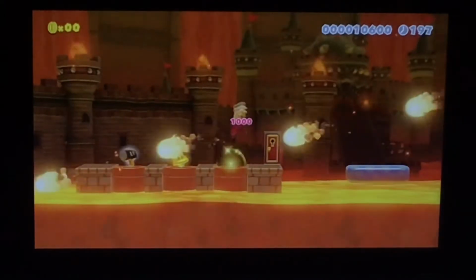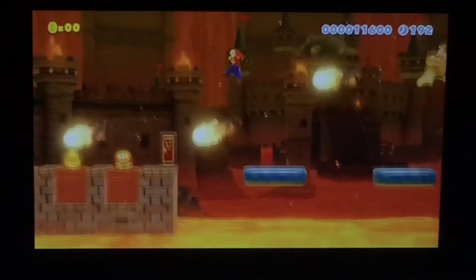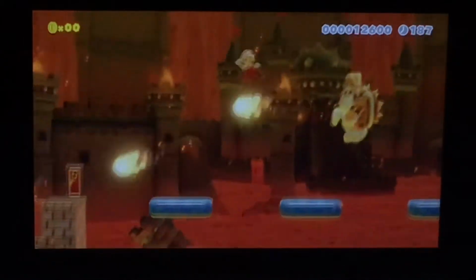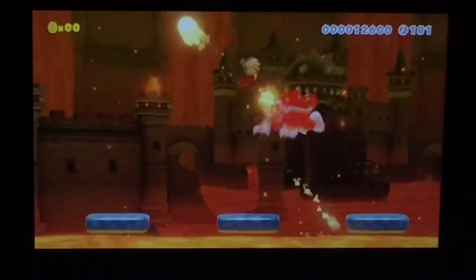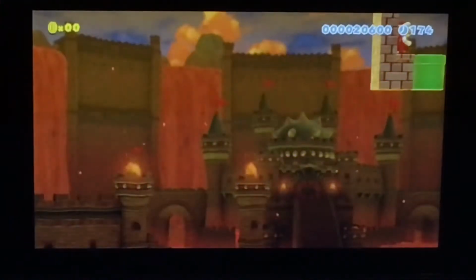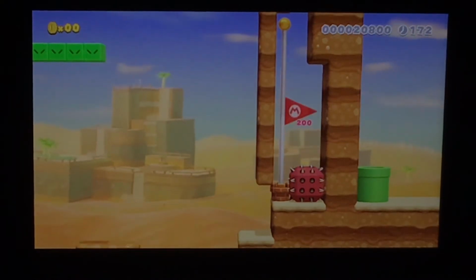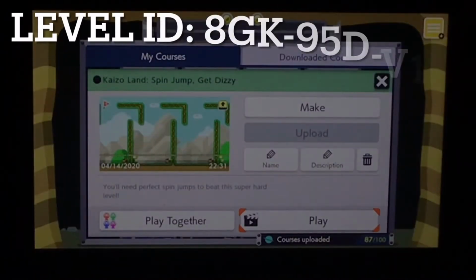Ooh. Whew. Okay, we're doing it. We're doing it. We found like a little cheat here. Yes. We took him down. Oh, I think we did it. Yes. Oh my gosh. That gave me a heart attack. Did do it though.